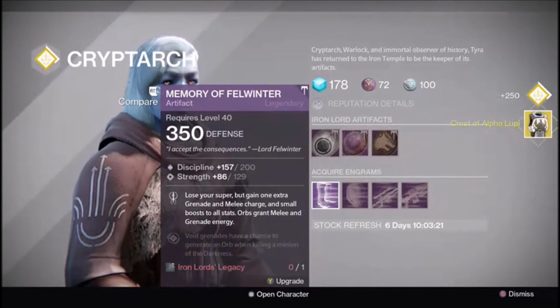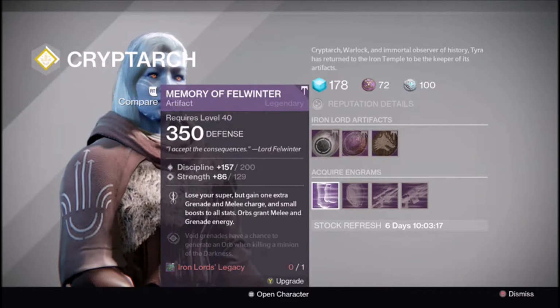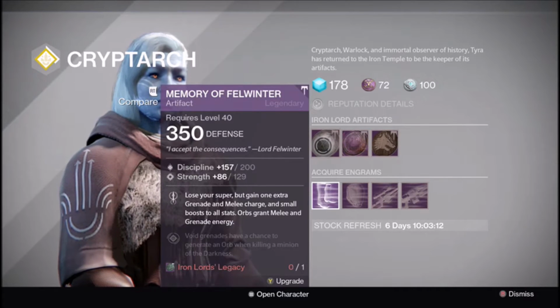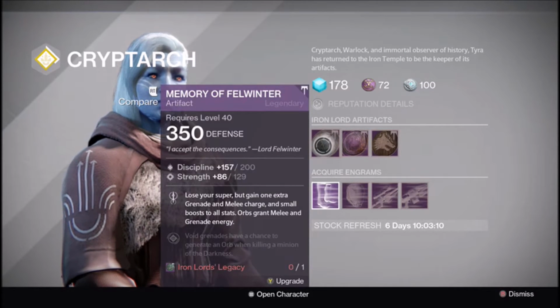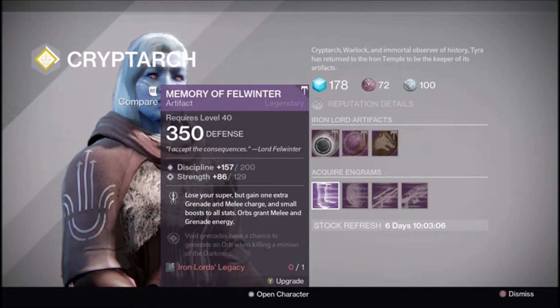On to Tira Karn and her artifacts of the week. You have the Memory of Felwinter, and it's actually sitting at about a 319 to 320% stat roll. So if you guys like throwing those grenades, remember it does kill your super, but you do get an extra grenade and melee charge.